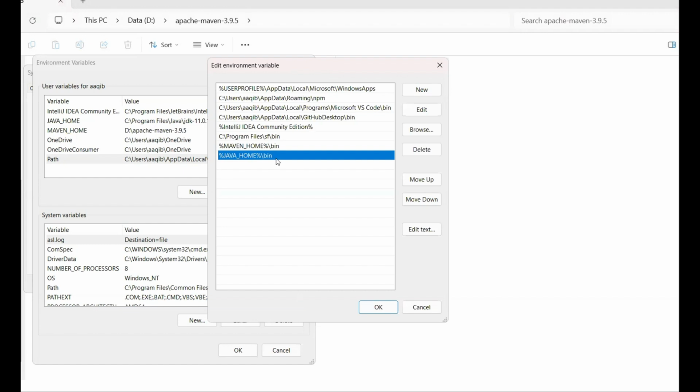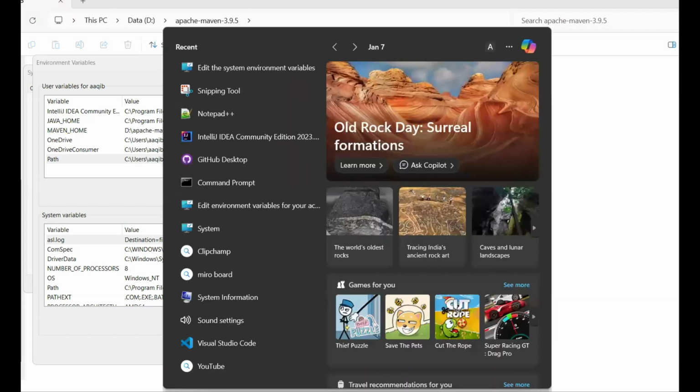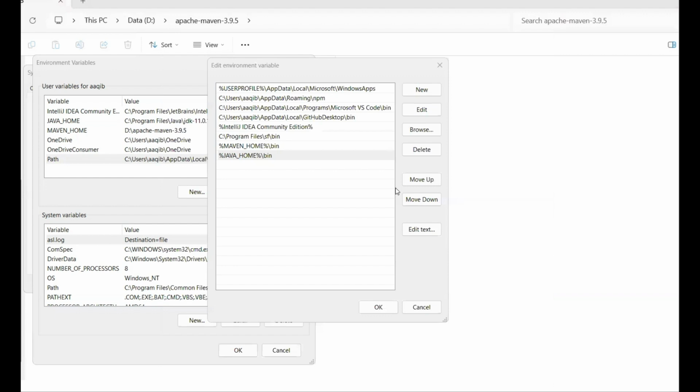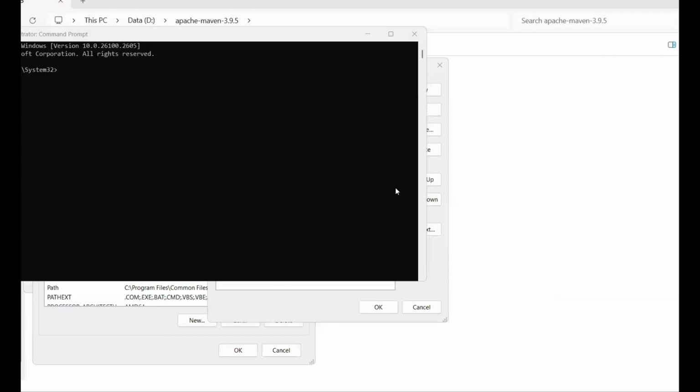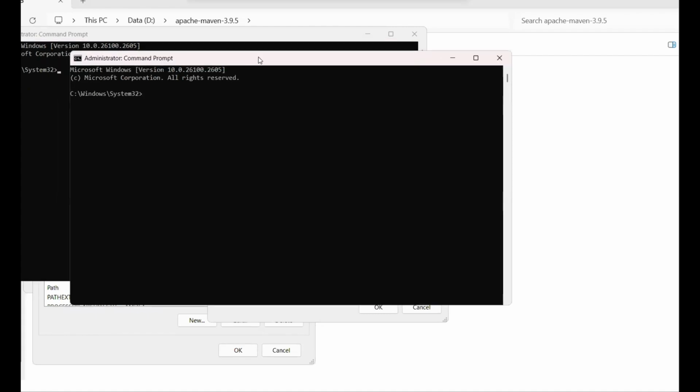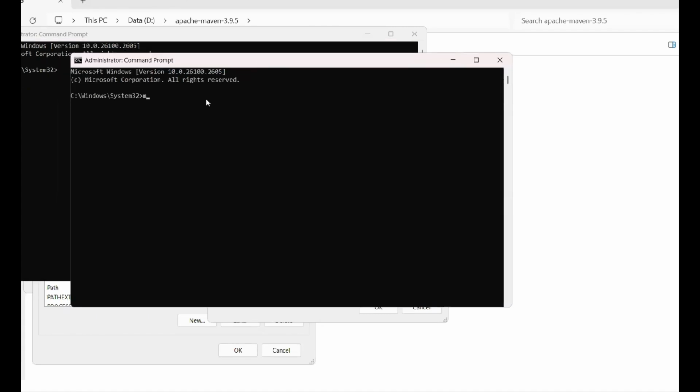In this way we have already set up the environment variable. Now if I check the Maven as well as Java version, we'll be able to do that. Let me go to CMD first, and open it by running as administrator. First we'll type mvn -v, and we should be able to get the Maven version here.